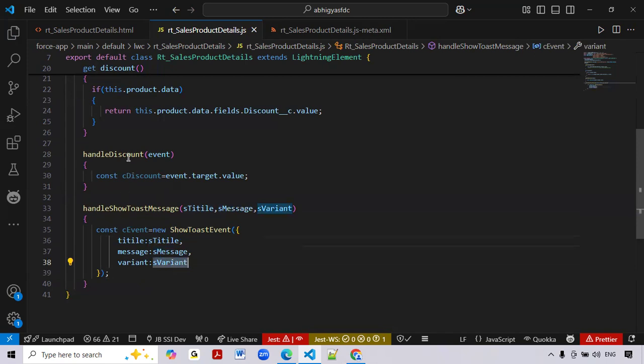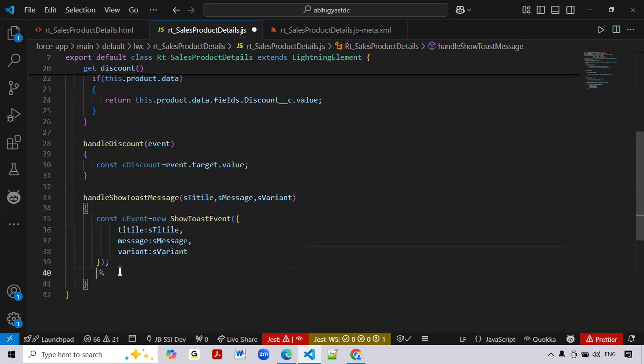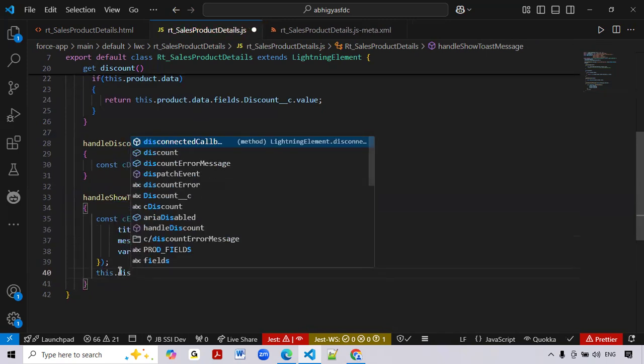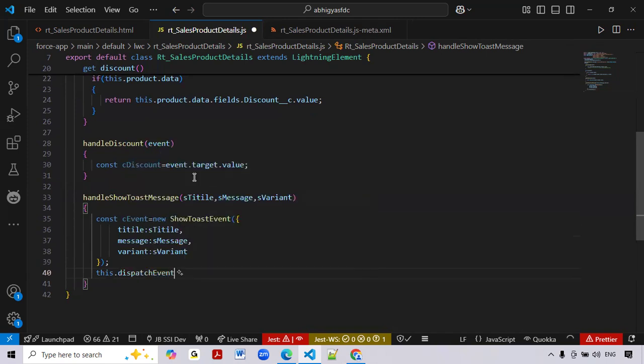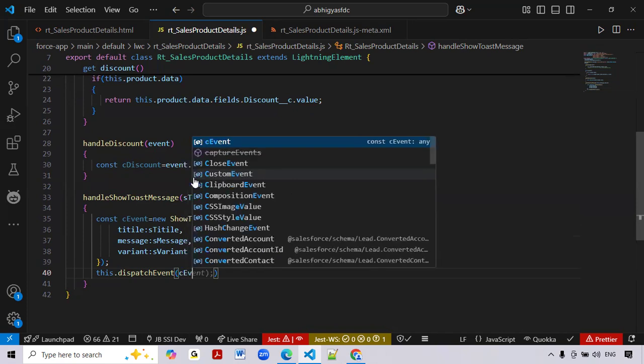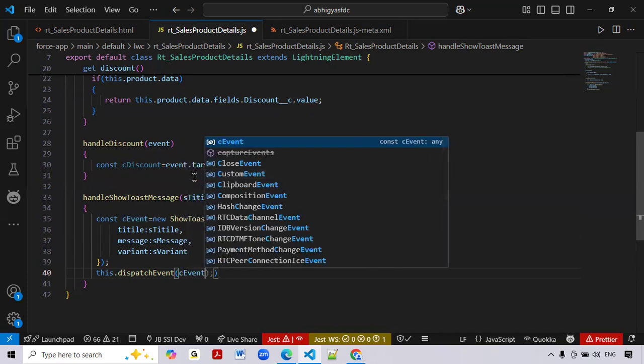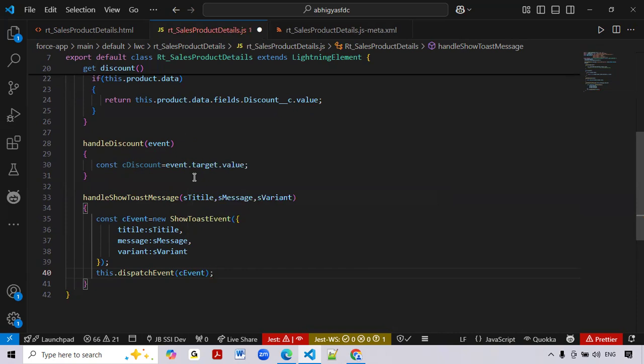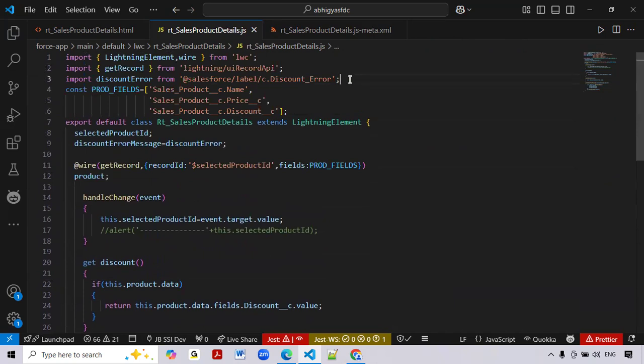We have to pass the data dynamically from one method to the other, either success or error or warning, any kind of information. Finally we have to dispatch the event, this dot dispatch event. Only then will it be triggered, and only then will our message be shown. If you want to use show toast message, we need to import show toast message as well, right? So here we have to import show toast message.